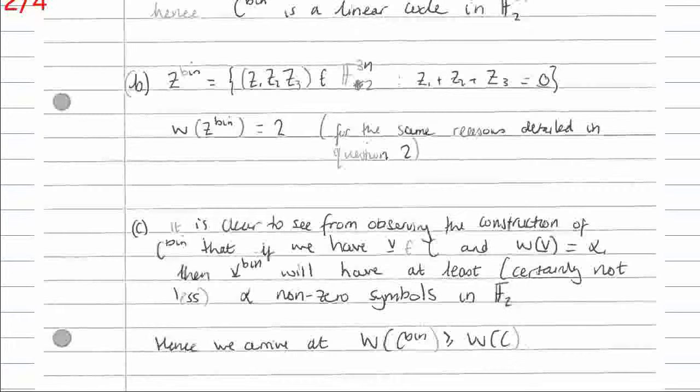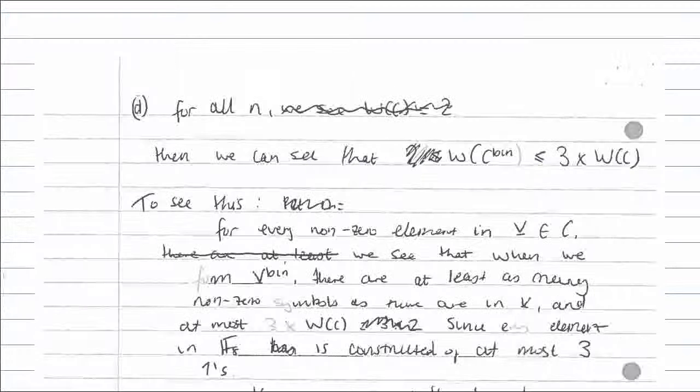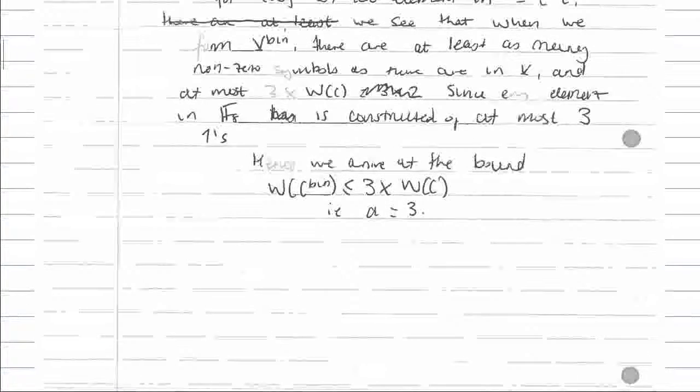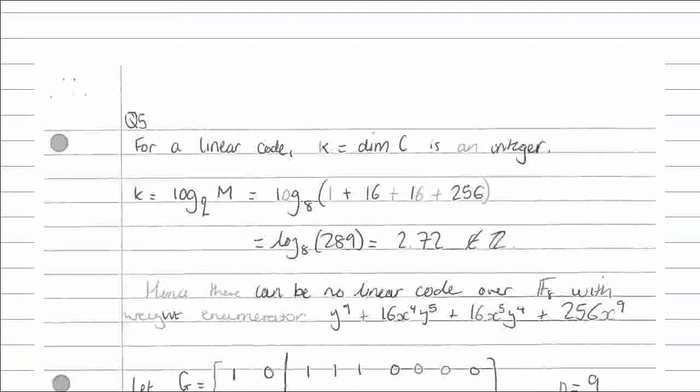Okay, so you already explained how this code works, zbin, so I'm happy to give you marks for that, and you explain why there are at least as many non-zero symbols in cbin as in C. That's fine. And yes, I can see that you explained the bound of 3, but unfortunately the bound of 3 is not really the tightest bound, so the bound of 3 was only worth 5 marks out of 15. This is what I give you here for question 4D.